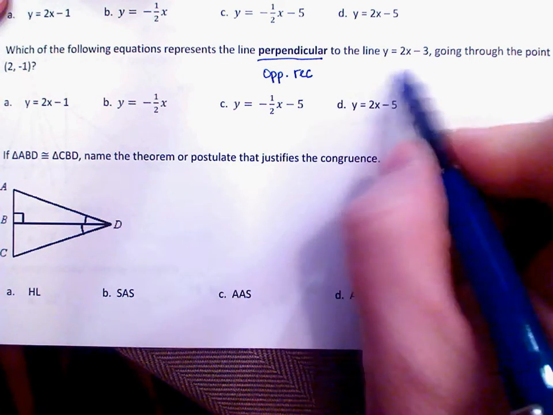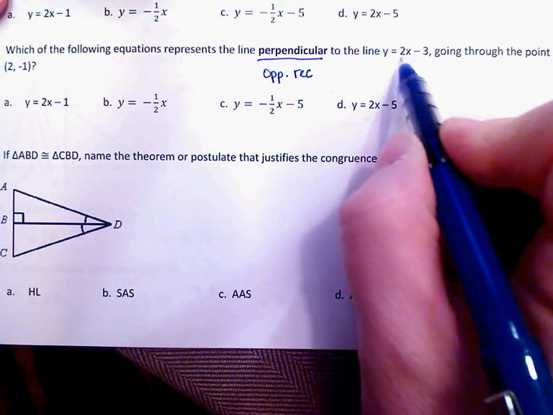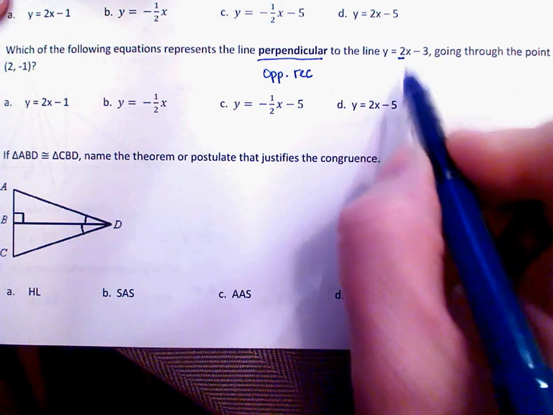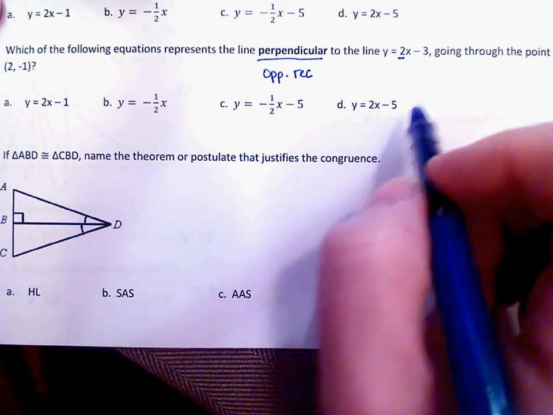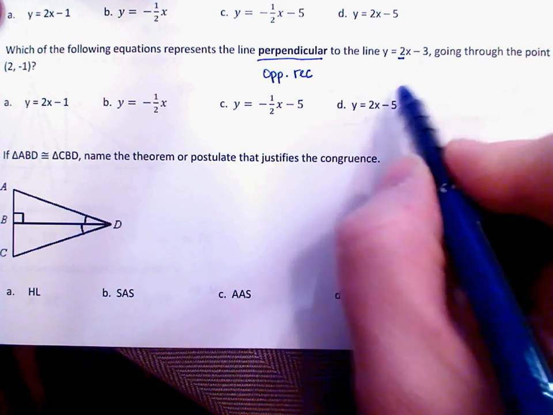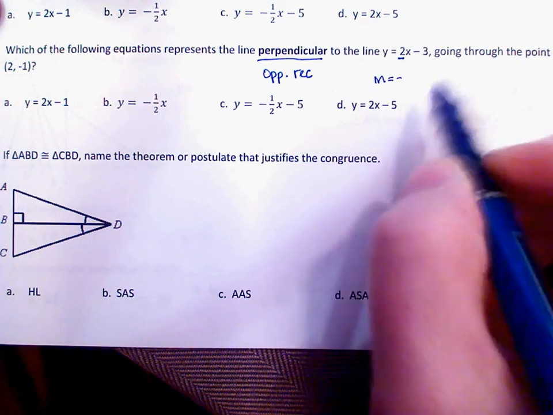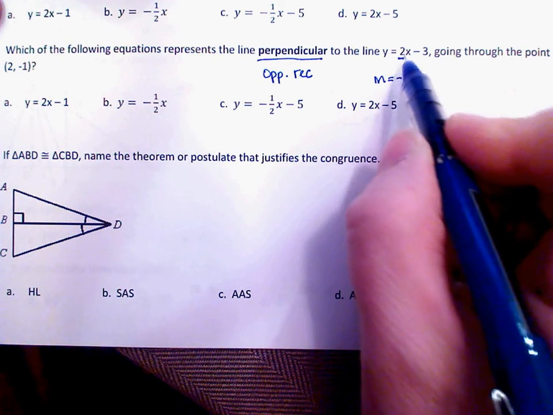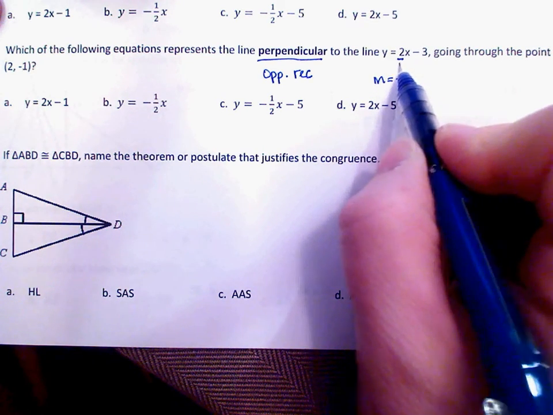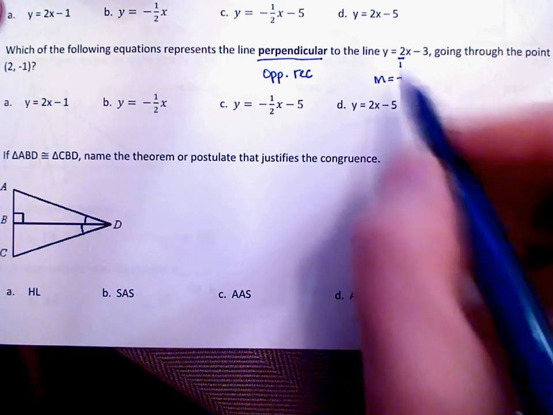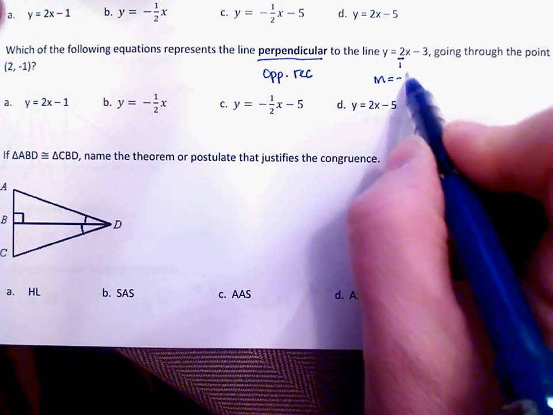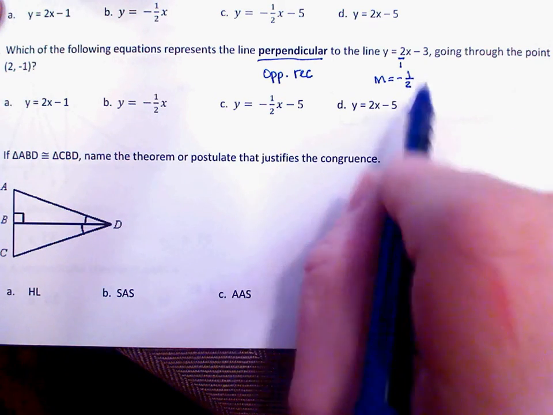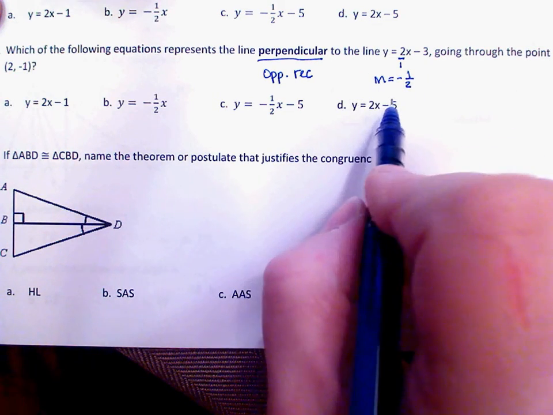So the slope of our given line is the number in front of x, since this is in slope-intercept form, and it is 2. So we want our slope to have the opposite sign. So instead of being positive, it's going to be negative. And we want it to be the reciprocal of this fraction. Well, 2 is not a fraction, but as a whole number, we can make it a fraction by simply putting it over 1. So when I flip that fraction, that becomes 1 over 2. So the slope of the line we're going to write the equation of is going to be negative 1/2.